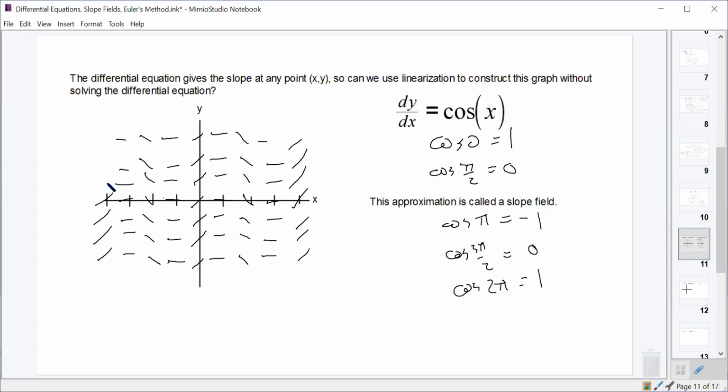And you'll note that no matter what the constant I would have attached to the solution to this differential equation, if I were to sketch a curve that followed the path of these slopes, I'd end up with something that looks just like a sine curve, right? And that's because the solution to dy dx equals cosine x is sine x plus any constant. I could have done it up here, and I'd still have a nice little sine curve. It just would have been with a constant of +3 or something like that. That's the basic idea for it.